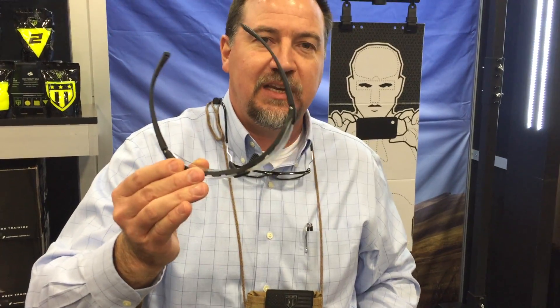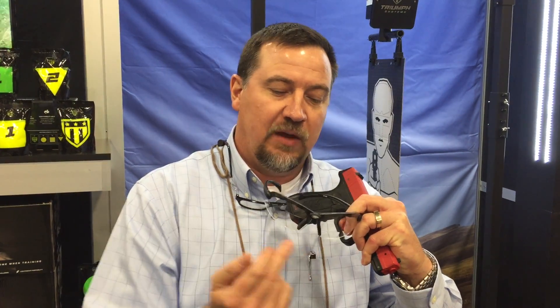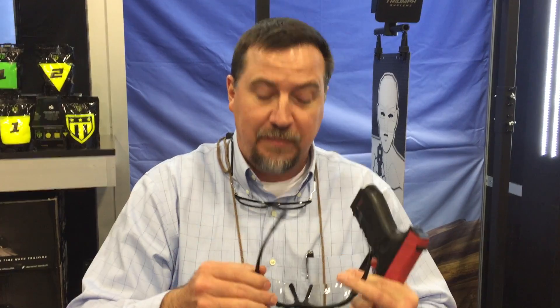So this product is amazing. It comes in yellow, smoke gray, and of course the clear. The way that these are going to be set up, this would actually be two kits. You can buy the kit with the top bifocals and the kit with the bottom bifocals, and I'm going to mix and match them. So I'll have a sunglass pair for outdoors and I'll have the clear ones for indoors. Amazing setup. SSP Eyewear.